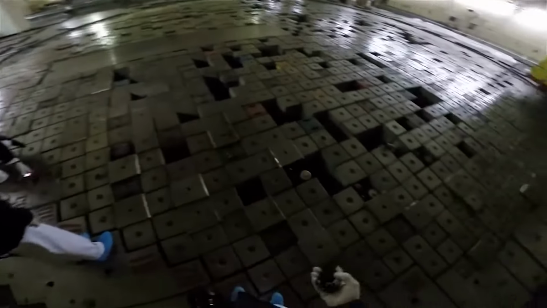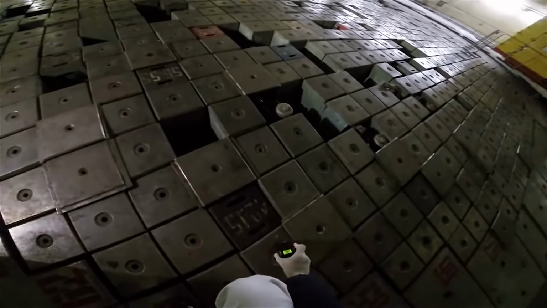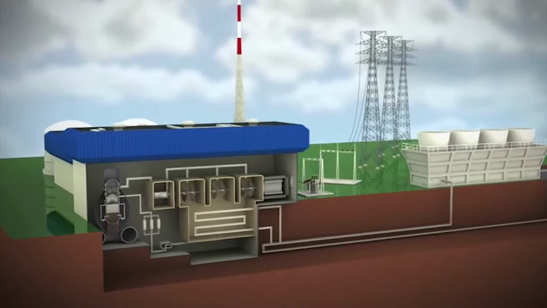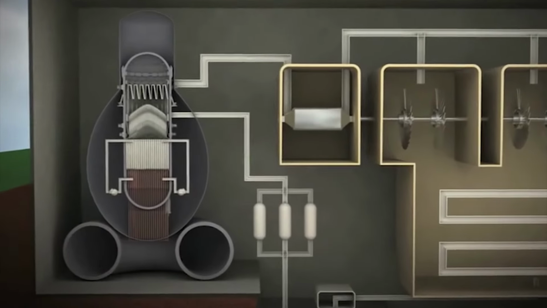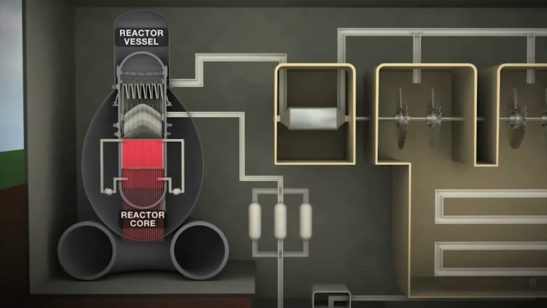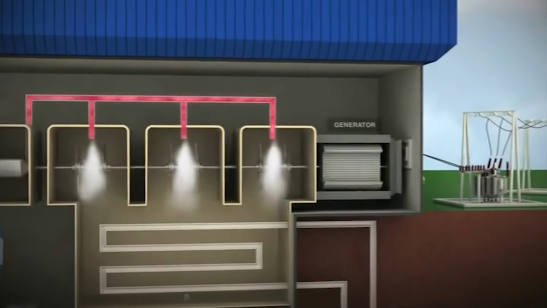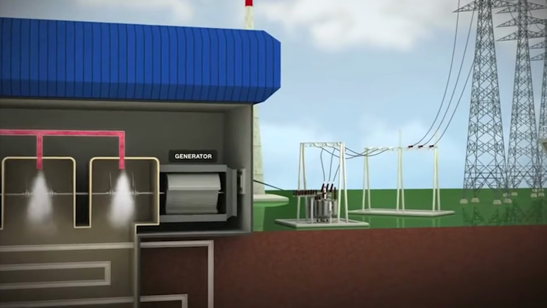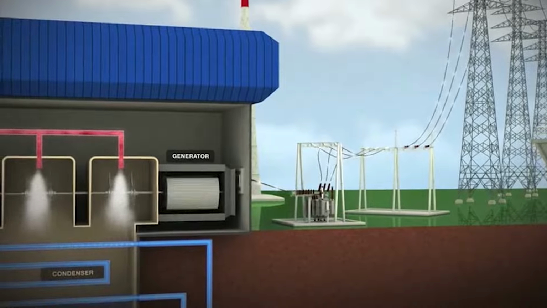This control process is extremely delicate, and if not managed properly, results in a meltdown like the disastrous events of Chernobyl. So how do we actually extract energy from a nuclear reaction? Well, during fission, a lot of heat energy is released. This heat energy is directed to a water supply, which evaporates into a high-pressure steam that goes on to power a turbine. Think of a wind turbine that revolves using the wind, but in this case, it is steam from the heat of the nuclear reaction that causes the turbine to spin. This is how electricity is generated.